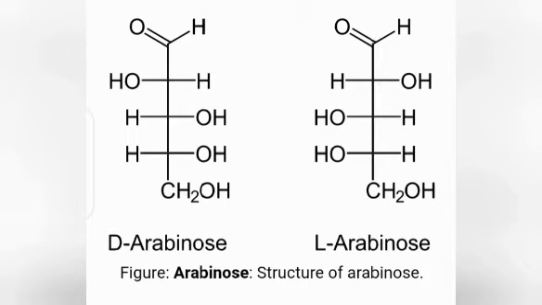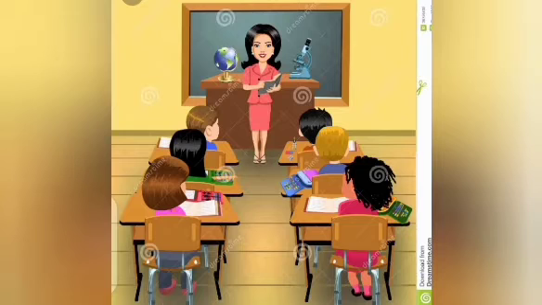However, arabinose is an aldopentose, a 5-carbon atom monosaccharide sugar having an aldehyde functional group. The L form of arabinose is more common in nature than its D form. L-arabinose is found as a natural constituent of sugar beet and most fruits and vegetables, as polysaccharide or biopolymer like hemicellulose and pectin.